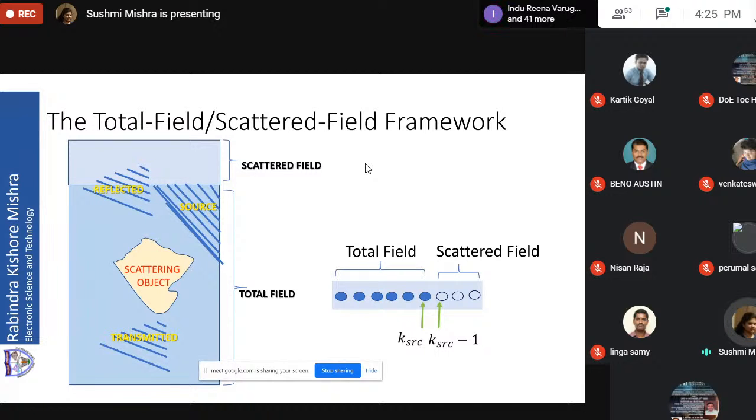Now, don't confuse this K. This K is like IJK, which means I cap is a unit vector, J cap is a unit vector in Y, K cap is a unit vector in Z. This K is similarly an indexing term, like J. It is not the wave number. This is the indexing term. Please remember this. Don't get confused with the wave number. Go to the next page.